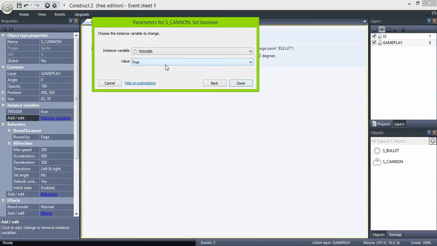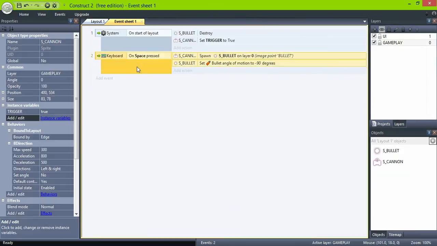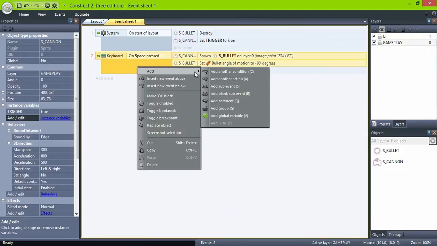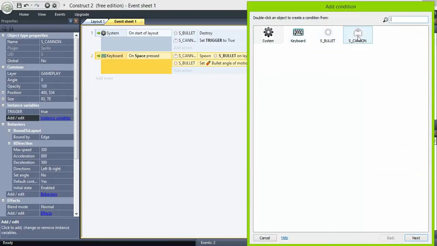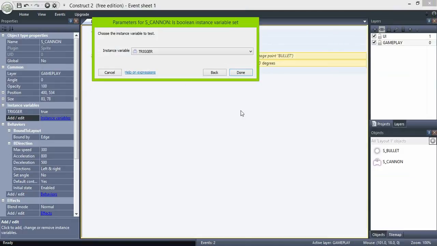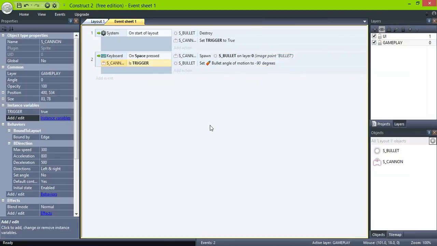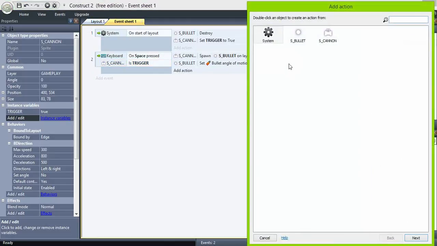Then on spacebar pressed, add another condition. Cannon, boolean is set, trigger, that means if trigger is true, then set trigger to false.